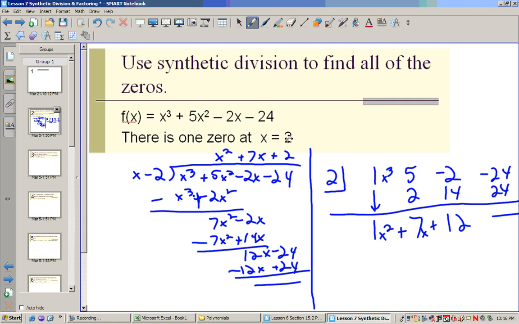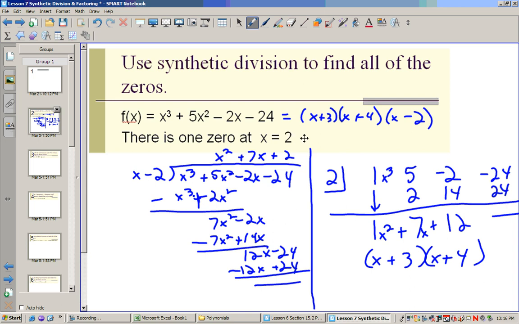We showed that there is a zero at this value. Now to find the other two zeros, what we would have to do is factor this, if it factors. If not, we'd use the quadratic formula. So what two numbers multiply to 12 and add up to 7? That's 3 and 4. So this function could be written as x plus 3, x plus 4. If there's a zero at 2, that means it would be x minus 2. And the 3 zeros would be at 2. Our two new ones would be at negative 3 and negative 4. So those are all the zeros of this function.